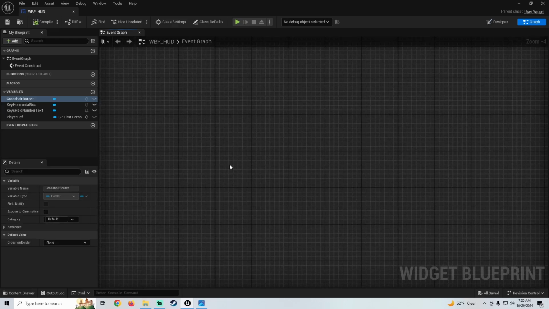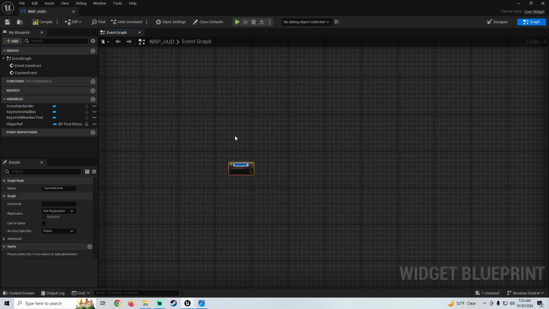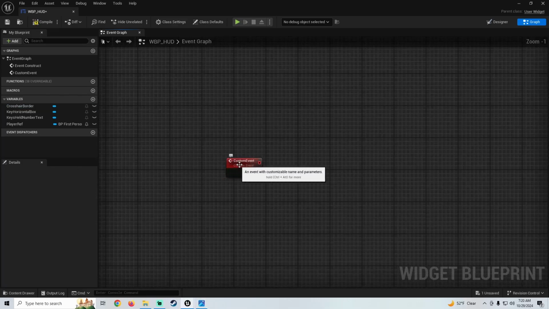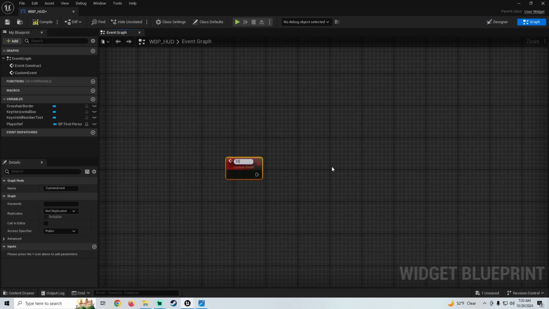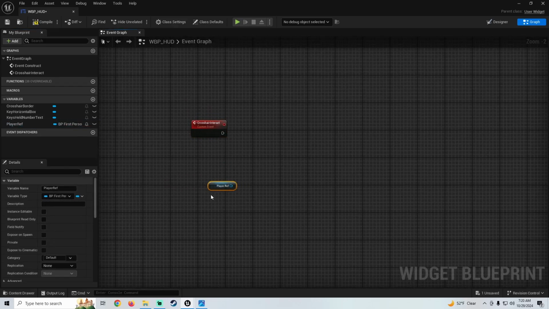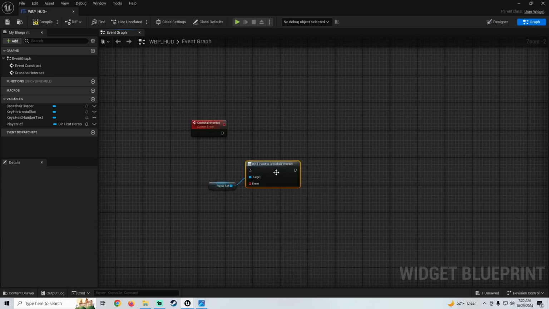So we're going to make a custom event. And what did I name it here? Crosshair Interact. Okay, cool. So let's call this Crosshair Interact. And we're going to pull in our player ref. And we're going to look for our Crosshair bind event to Crosshair Interact. We're just going to plug this guy in here.